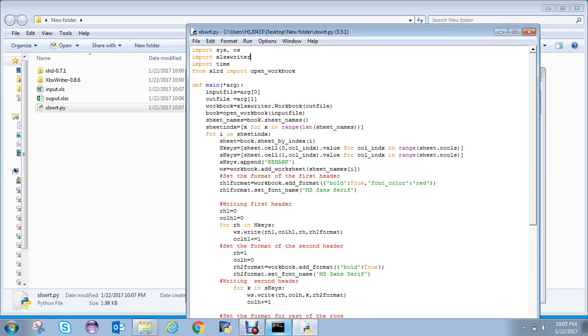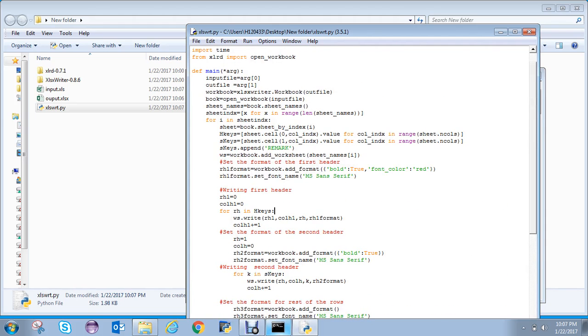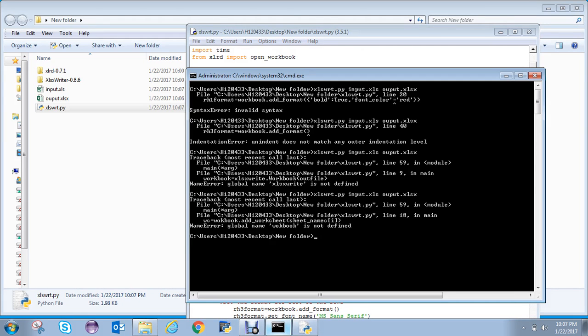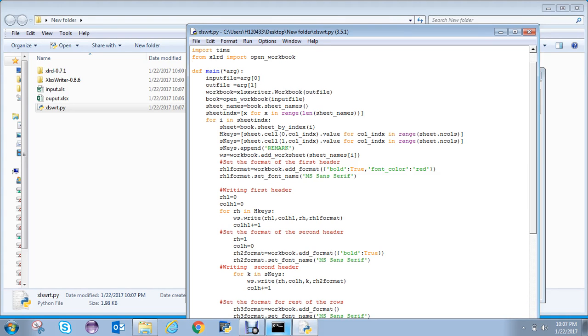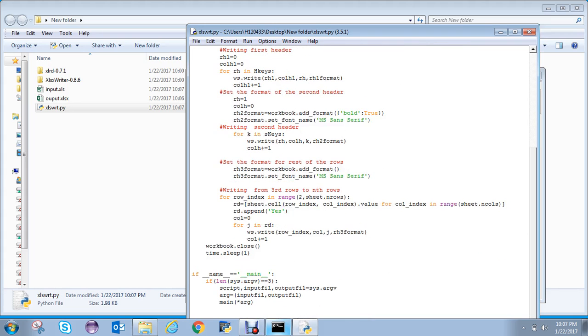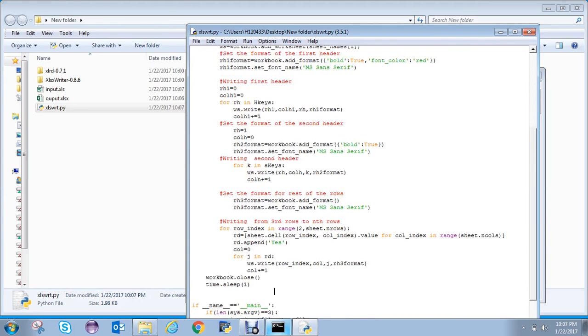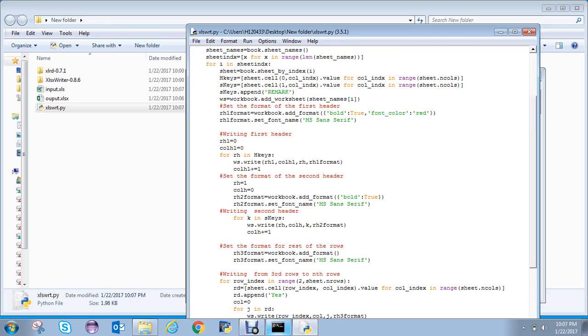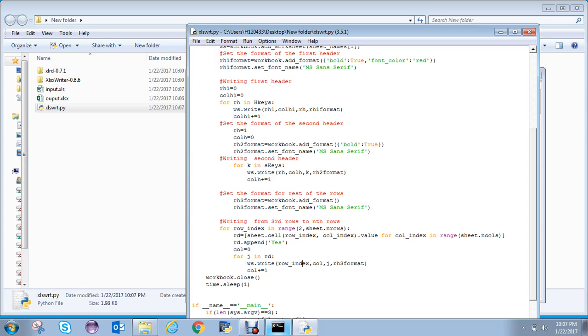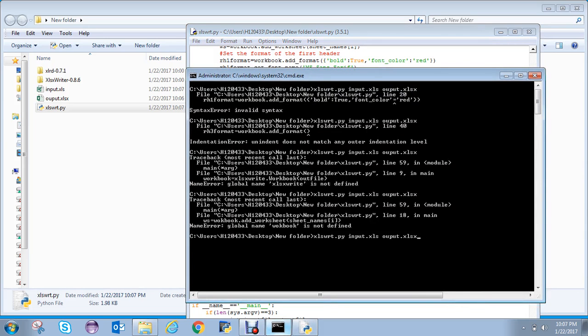So while you are writing the code, you have to check the syntax also. By this we can check what problems you are getting from this information, and you have to trace the errors like name errors here. You can also use the try and catch method blocks to trace out the exact errors. I'm not using it here. That is the best approach, to use the try and catch block to trace out the errors. Now just save and run it again.